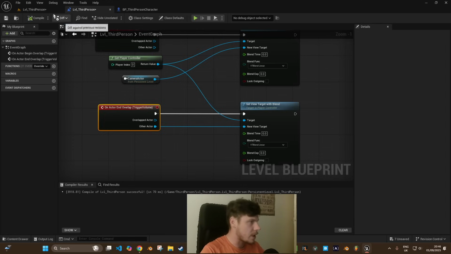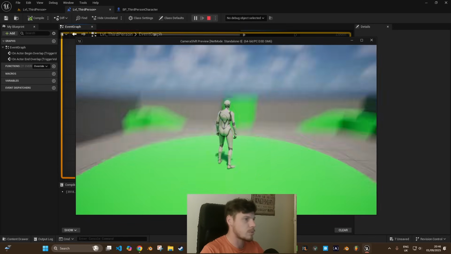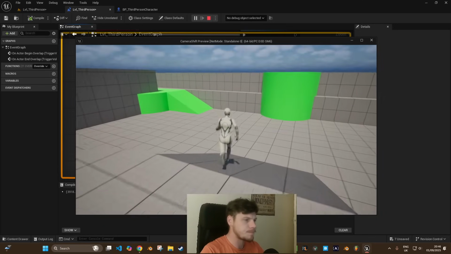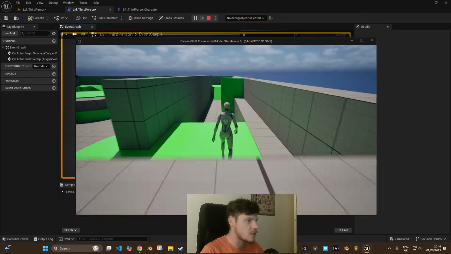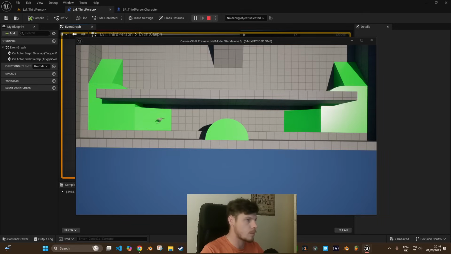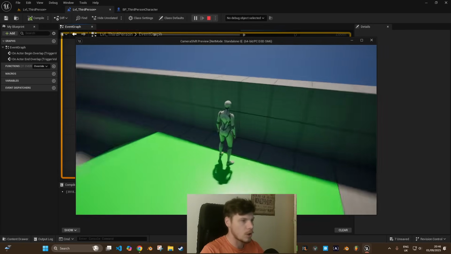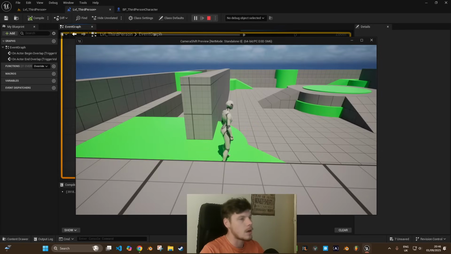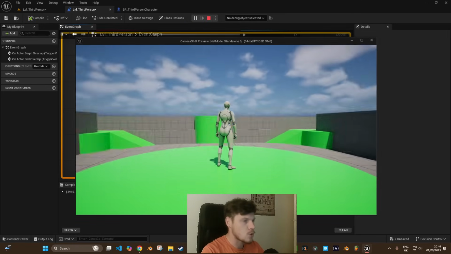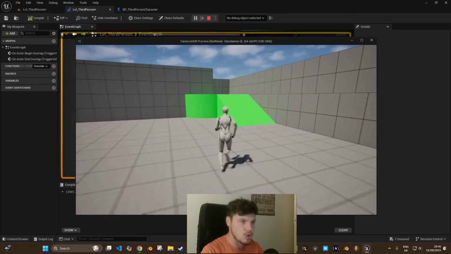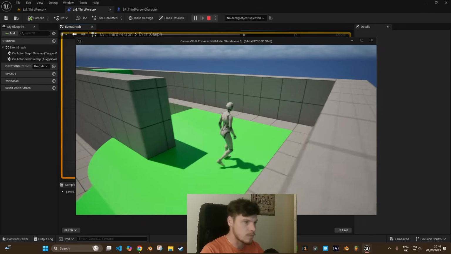Let's have a quick test of this. Let's see what happens. So we'll press play, and we're going to run over to this side. And because I set the blend time to 0, I should get that instant snap straight to a top view. And then we'll run over here just like this. Get to the end of the corridor, and it snaps back. Now, what we can do is nip back in and change this transition time, this blend time, to 1 second, and we'll just see what the difference is. And then I'll talk about how the controls may be something to consider.